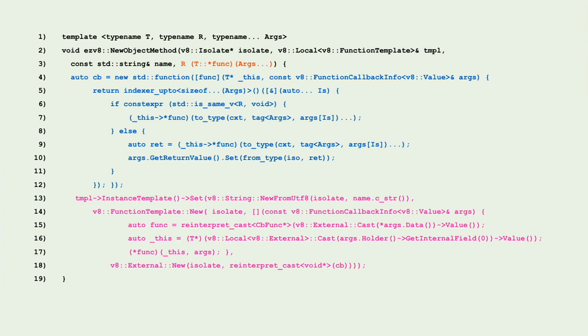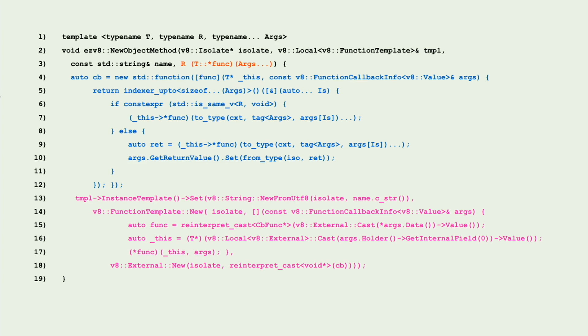So here you can see a templated function called new object method, and on line 3, the part in orange, that's taking a member of a class that is typed T, that returns type R, and accepts zero or more arguments, Args, in the variadic there.